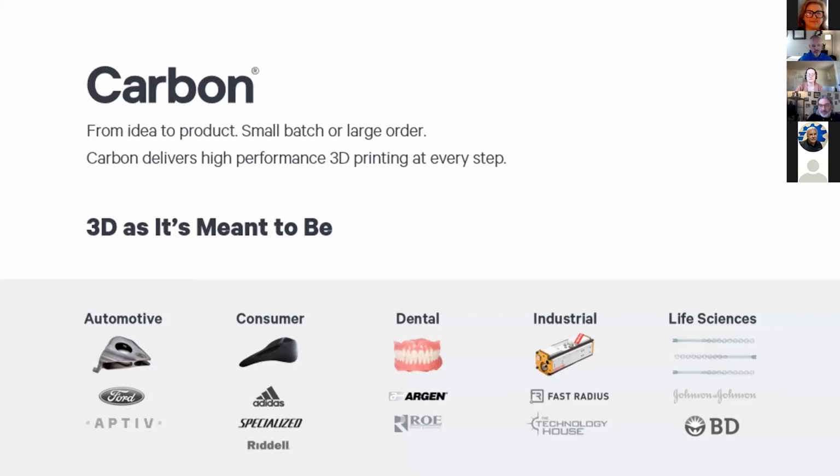We like to show a lot of things. We're a very heavily marketed company. However, there are case studies behind what we're showing that this is real. We are getting into production every day. And if you look at these verticals at the bottom on this slide, in automotive with companies like Ford and Additive, we have parts on cars. We have parts on Lamborghini cars. We have parts on Ford cars. You name it, we're doing all areas of production, whether it be low volume production, bridge gap production, or serial production. We've proved that it's possible with an additive technology.